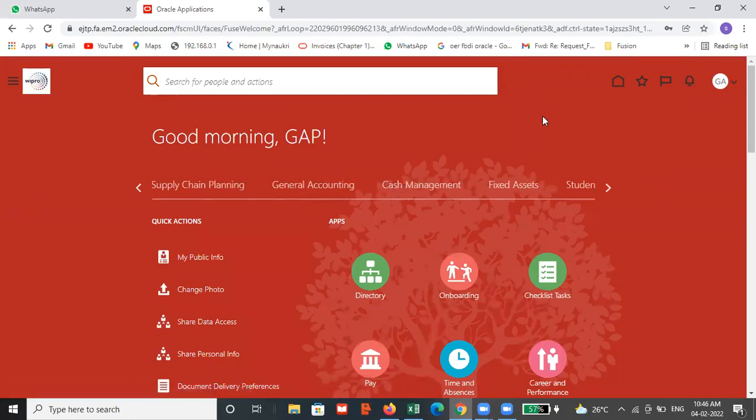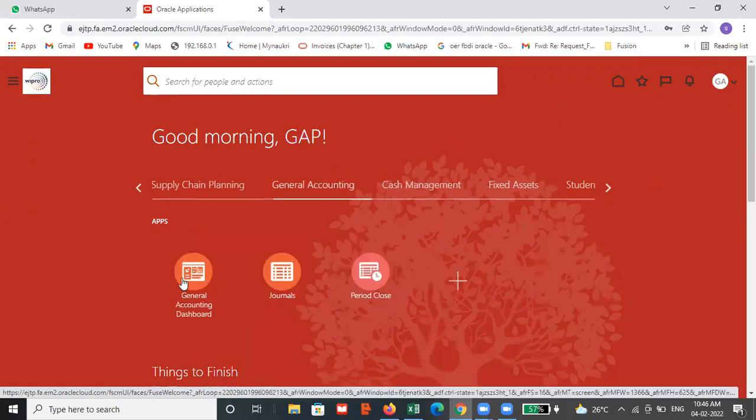To create the journal, in the welcome board, we have a general accounting module. In the general accounting dashboard, click on the journals.